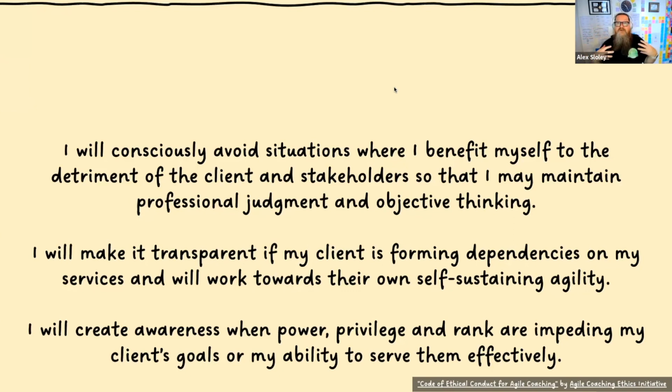Definitely in my own personal development as a coach, I look at that code of conduct and I say, boy, although these ethical dilemmas don't come up every day, it sure is useful when they do come up, and I can go refer to the code, and it acts as a guidance for me personally as an Agile coach. What it does is it helps me to be a ZFG master. There's a lot of keywords in here that are linked to ZFG, like judgment, objective thinking, stuff like that.